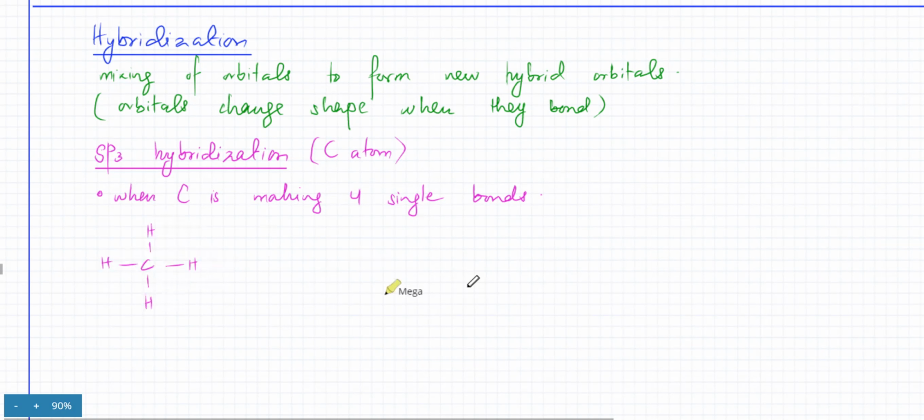Now in a bit more detail. Carbon has a total of 4 electrons in its outer shell. If you write the electronic configuration, it's 1s2. The outer shell is 2s2 and 2p2. It's 2px, 2py, and 2pz. How would the 2 electrons be arranged?